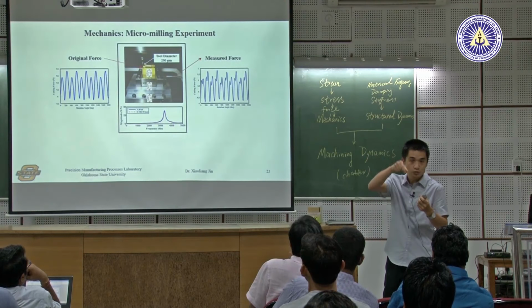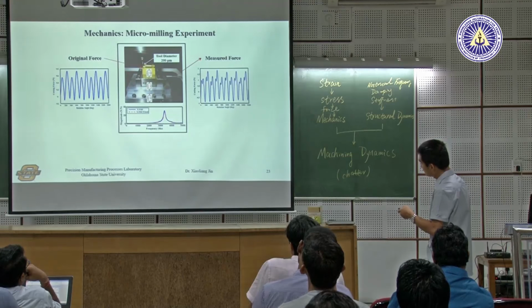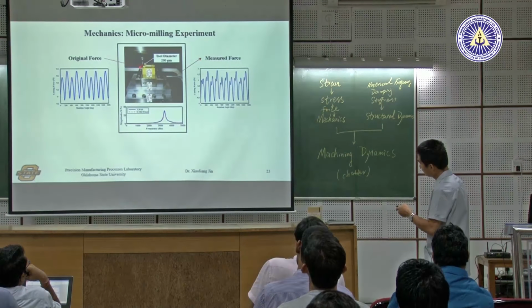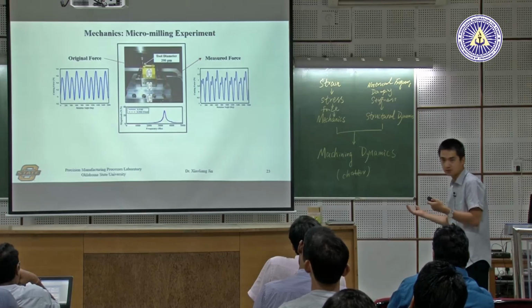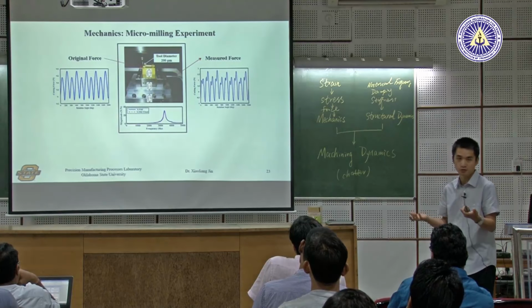Okay, so now let's say here's the measurement system. Here's the workpiece. Here's the tool. The cutting happens here, and the force signal comes from this part. Then it goes to the charge amplifier, goes to the computer. We're able to see the force. However, yesterday we already learned this concept of frequency response function. Now even the measurement system has a frequency response function. So if there's a static force applied here, we measure the same thing. But if it is a very high frequency force, now we need to consider this frequency response function.